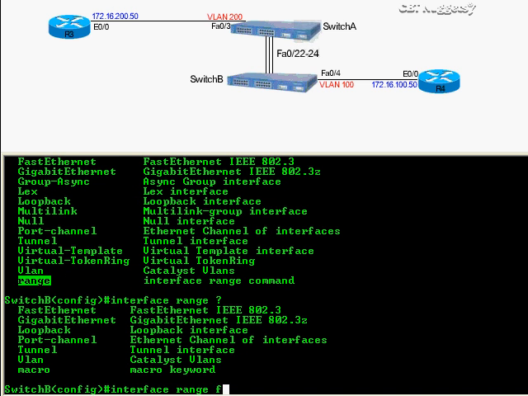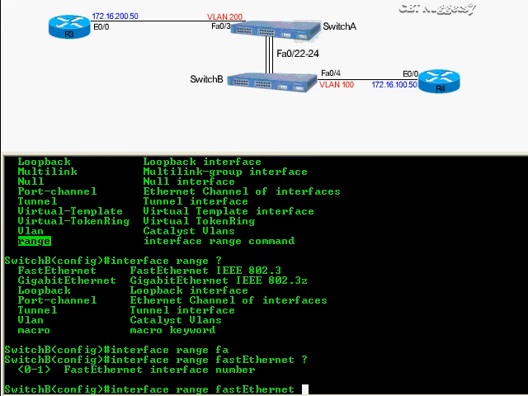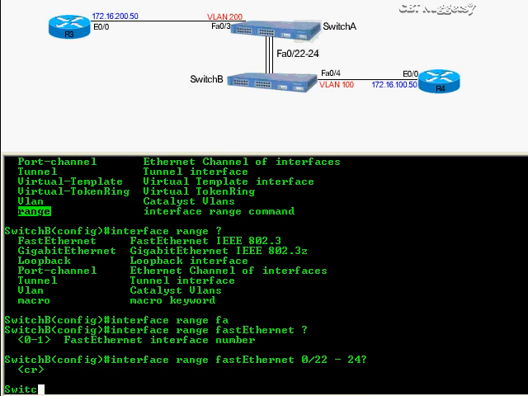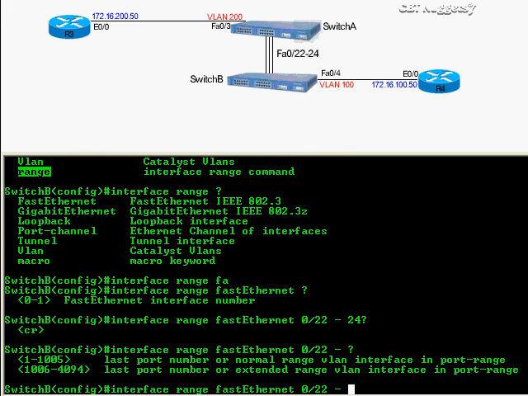Watch this. I'm going to type in interface range fastethernet, and now I type in my module number followed by, and this is where it's kind of finicky, the port range. And here's exactly how you have to type it: starting port, space, dash, space, ending port. And then if you want to go from there, you can even add a comma, and say, and I also want to do gigabit ethernet, and so on. You can extend it, but the spacing has to be exactly correct. If you don't put the spaces there, it won't work.